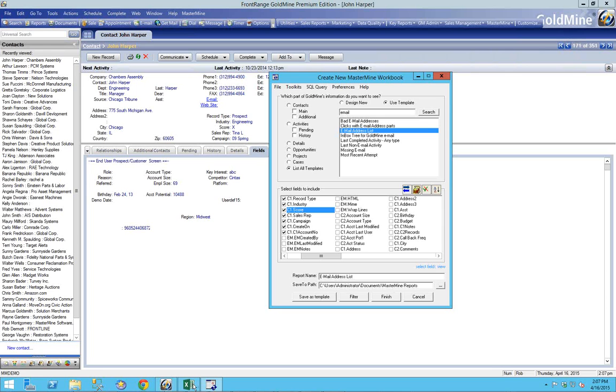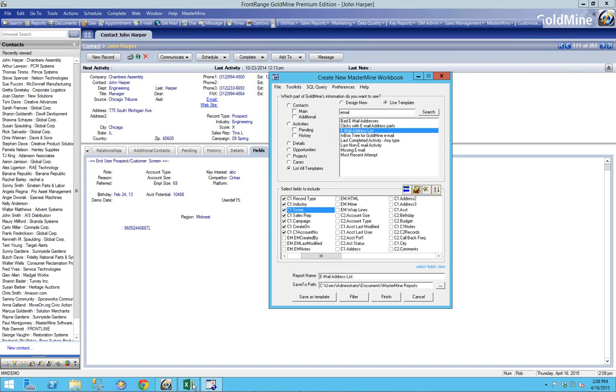No. So pending activities, pretty much any pending activity report that you create, is going to include, this is sort of a technical answer, information from certain tables, namely the CAL table and the Contact 1 and Contact 2 tables. If you then want to add information from the details, the difficulty there is that details are a one-to-many kind of a relationship in GoldMine. So you wouldn't want to have a many-to-many relationship happening between your many calendar records that can be associated with an account, and your many detail records that can be associated with it.